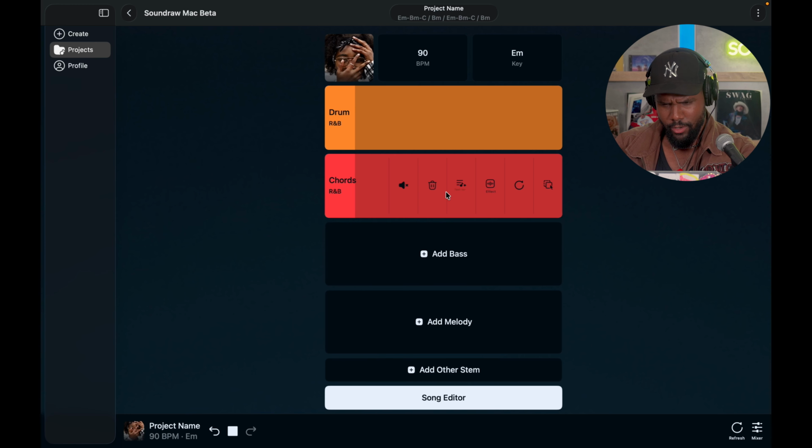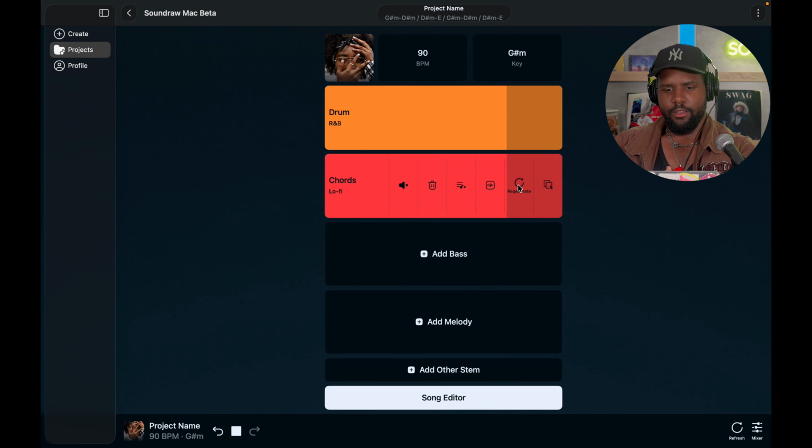But what's really cool is that if you don't like the chords, you can always change them. So we're going to go to the regenerate menu on the chord track and see what else it gives us. Oh, okay. It completely changed it from a modern R&B sort of thing to a lo-fi, almost trappy sort of thing. But it's good. I like this. It's way different.